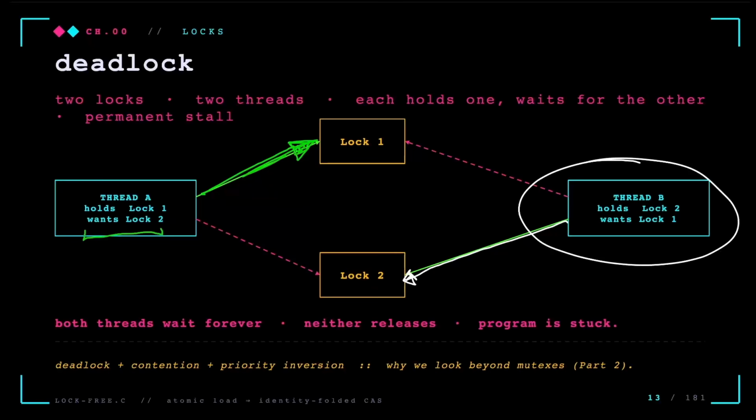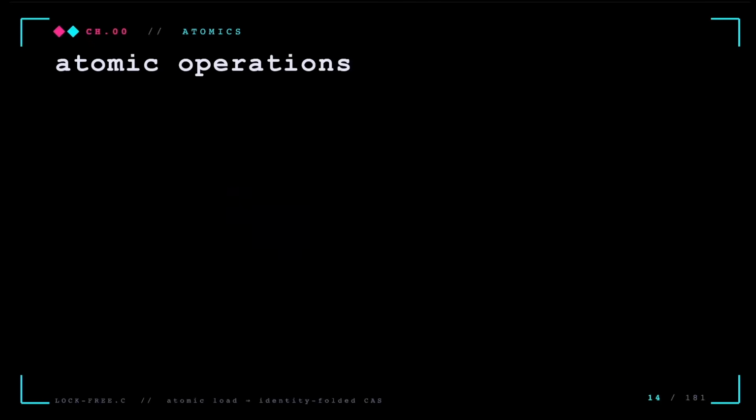And so the architecture of the program or the flow of the program needs to take locks into account, right? Otherwise it would just be a mess and you don't really know which thread is holding which lock, and eventually you're going to end up with one or many deadlocks. And this is what we're going to use as a baseline for basically our future work, which is atomic operations.